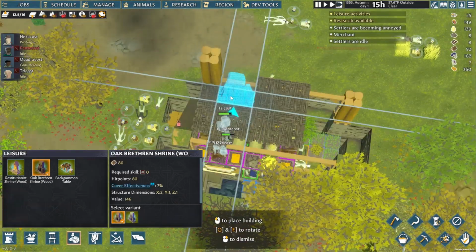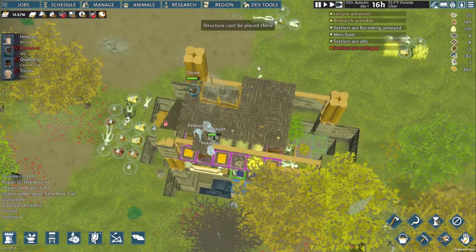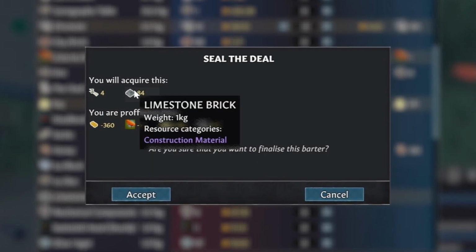Another merchant arrives as we put in our shrine. That cost a lot of wood, and we don't actually have enough wood to turn it into a chapel yet, but it's good for their mood regardless. The trader, meanwhile, is good for a lot of resources and a few more apple saplings.